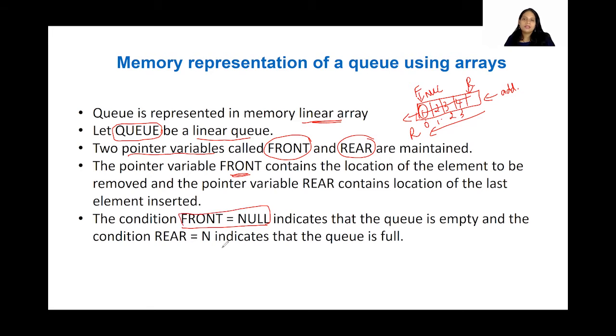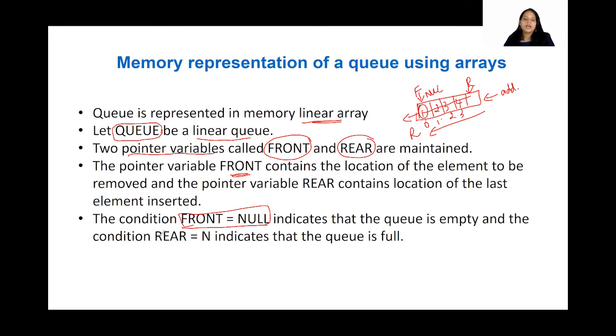So why do we need that Q is equal to empty condition? This we have already seen. This is called an underflow. If our Q is empty and we are trying to delete an item, this condition causes an error and this is called underflow. There is no item, but still we are trying to remove an item.